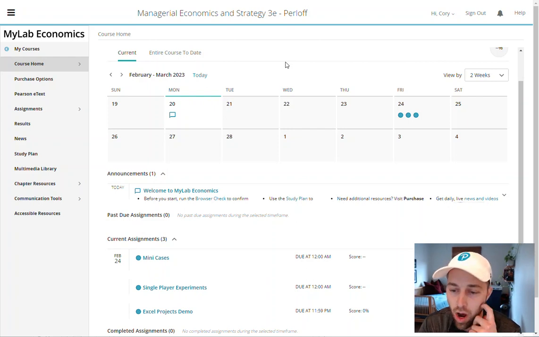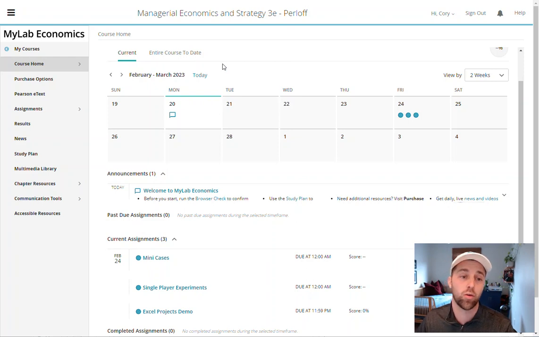And so if you want your students to be able to go in and work in Excel, but you don't want to have to go in and grade every single one of those projects that they're turning in, this is a great alternative that you can mix into your teaching so that students have the ability to work in Excel, practice some of those tools, some of those skills and best practices, turn it in, and then get pretty much immediately automatic feedback on those Excel graded projects, and then you as the instructor can go in and you can check them out, grade them as well afterwards if you need.